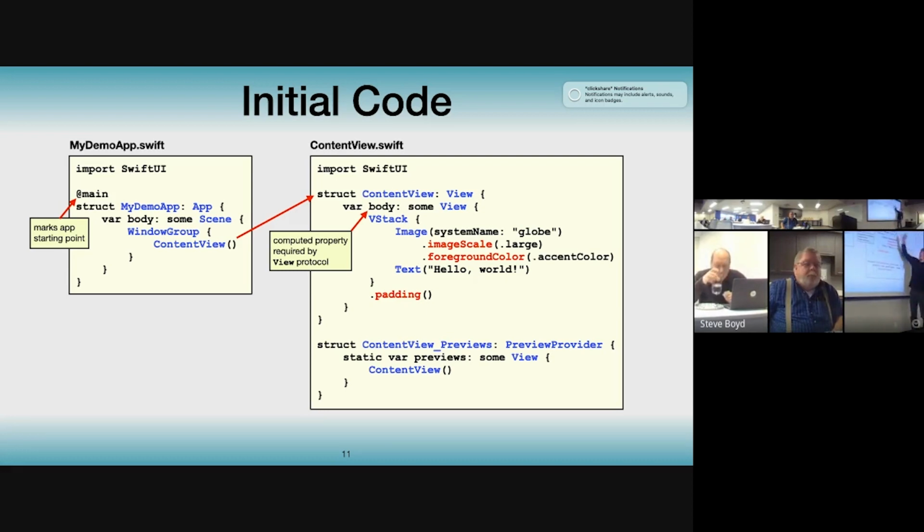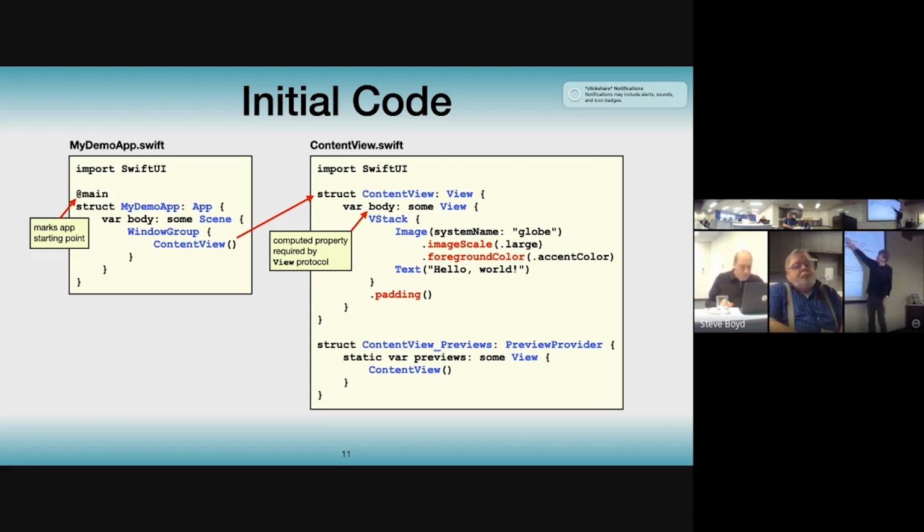And so View is a protocol. And protocols are like an interface in another language. And so because ContentView is a kind of a View, it means I have to do certain things. Really, the only thing it's requiring is that I have to have this body, which is a computed property. We'll talk about computed properties more later. But this computed property is going to give me some kind of view. And then inside here, I can use some built-in views and build up what it is I want to display.